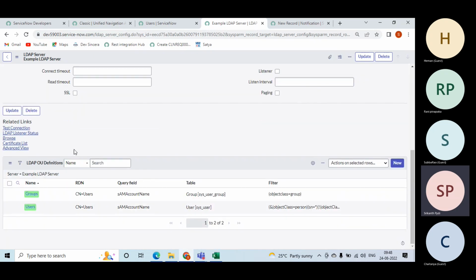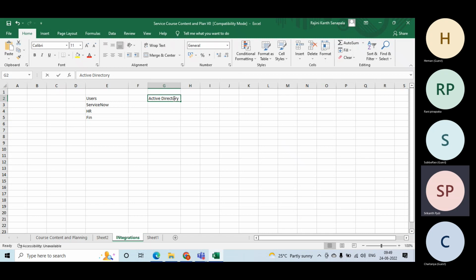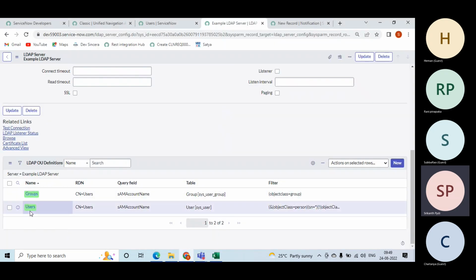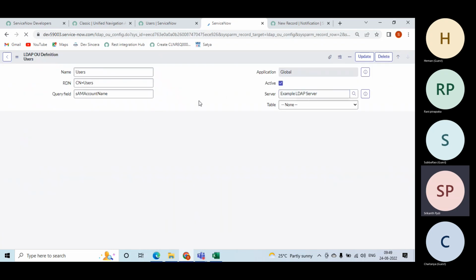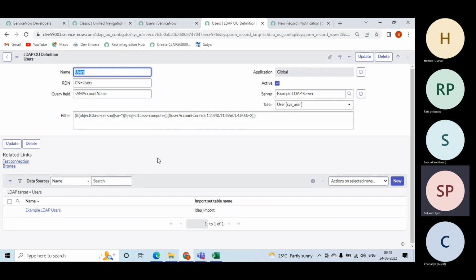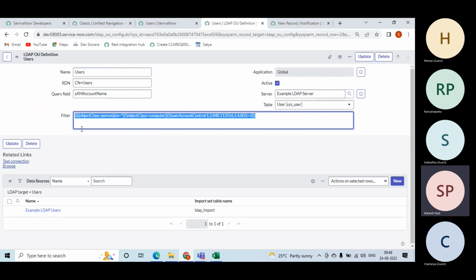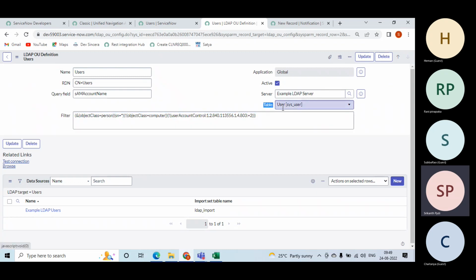Once this is configured, you will be able to pull the details from Active Directory, including the groups. If the group structure is maintained in Active Directory, you can pull those groups into ServiceNow as is. Or if you want to pull in only users, you can just activate these users. This is a data source, a definition configured against a data source, which eventually will be transforming the data. We talked about it. What data needs to be filtered from Active Directory? ServiceNow guys, you don't have to do anything. You just have to collect this information from the Active Directory team and configure it, including the server and the target table.